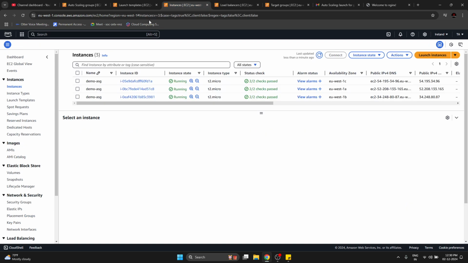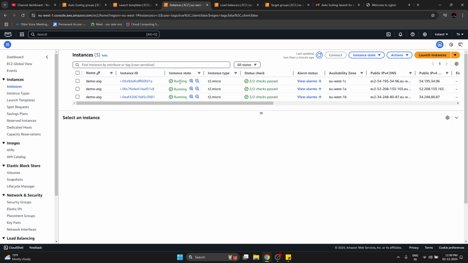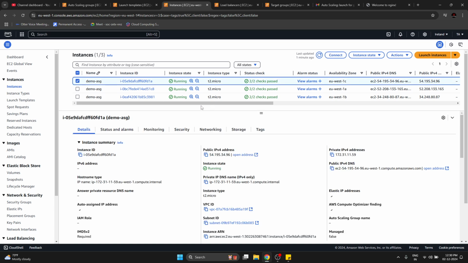You may see here in the instances, why there are 3? I told only 2, right? Remember earlier we removed 1 from the auto scaling group. That instance is not part of the auto scaling group anymore, so it is an individual instance now. What is the instance ID? C881. This one is not part of the auto scaling group. Earlier it was part of the ASG when it was created, but we manually removed it because of some issues, it seems. So now it is separate.